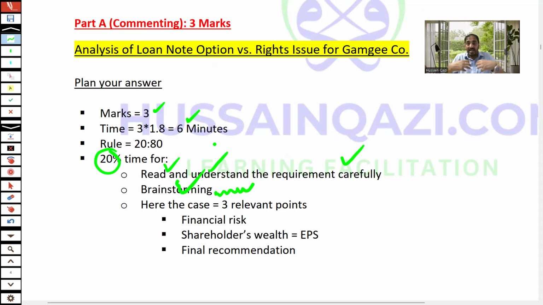With this case, the brainstorming that you need to develop in your mind, the raw sketch in your mind, there are 3 points. 2 points about interpretation and analysis, and interpretation means analysis and evaluation. 1 point of the final recommendation. So actually, what is this case about? The case is about deciding either debt or equity, either debt finance or equity finance. So 2 points are relevant here.